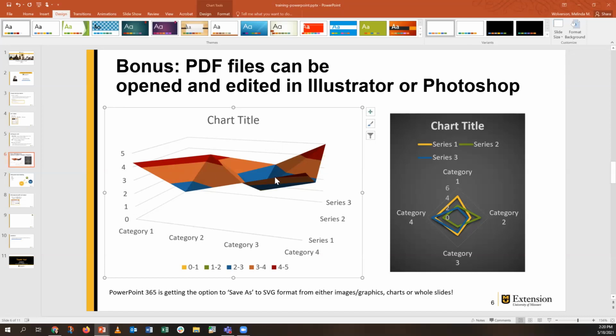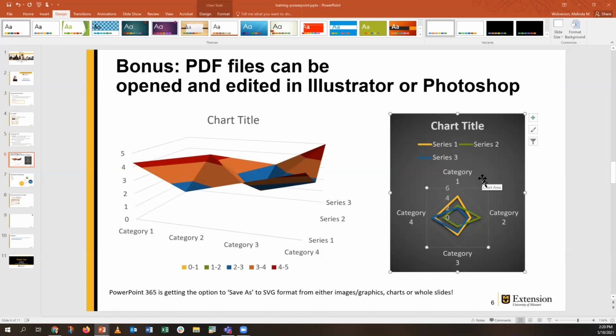The colors, right? They'll be able to select the orange pieces and change them to a different color orange, or recolor the whole thing, or pull a piece out and separate the pieces so it's more descriptive. And the same thing with this chart over on the right. We have all these different pieces, all the little triangles, all the little pieces, all of those in Illustrator can be pulled apart and used.